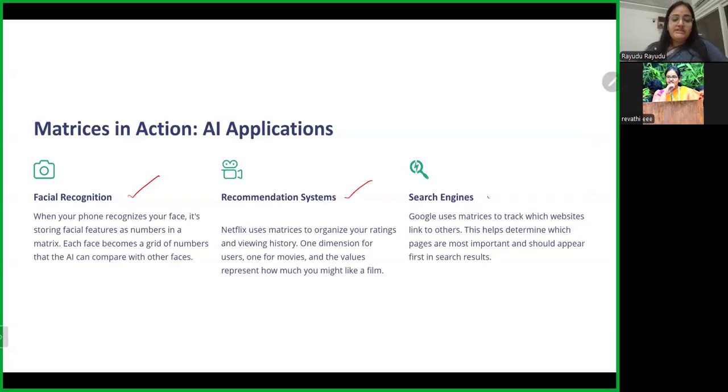And the third one is search engines. If you want to browse any information in a search engine, for example the Google browser, first Google tracks how websites are linked using matrices, and it decides which pages it has to show first. Usually these days, if you search for any information in Google, the first link is the AI-recommended link, and later it shows other links related to the content you have searched.